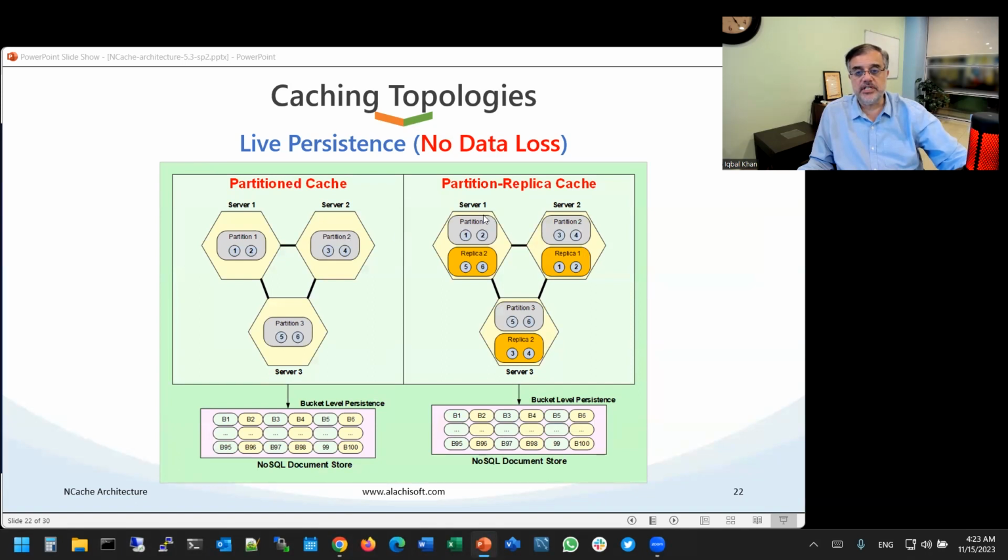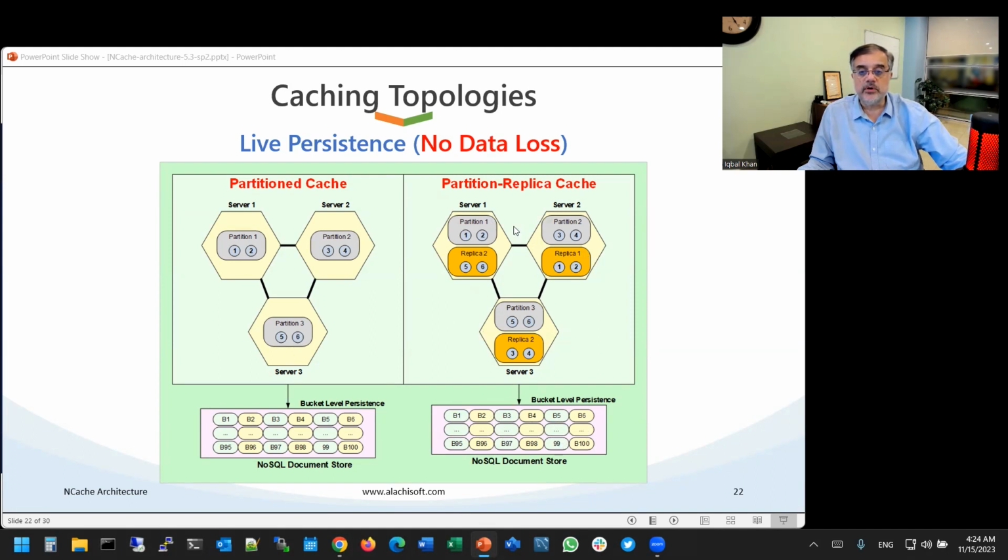It's kind of interesting that although this is already giving you high availability, the high availability happens only if one server goes down at any one point in time. But let's say two servers were to go down simultaneously, and without the persistence, even in partition replica, you would lose data, because there's only one copy of every partition, and if two servers were to go down, then you've lost more servers than you can afford to. Well, with persistence, you don't have any problem. You can just reload all of that data from the persistent store.